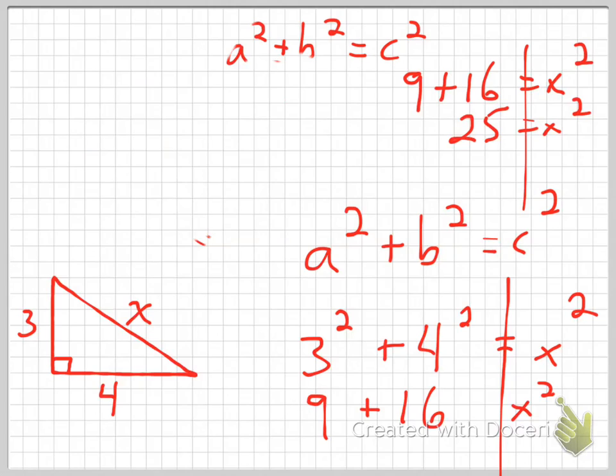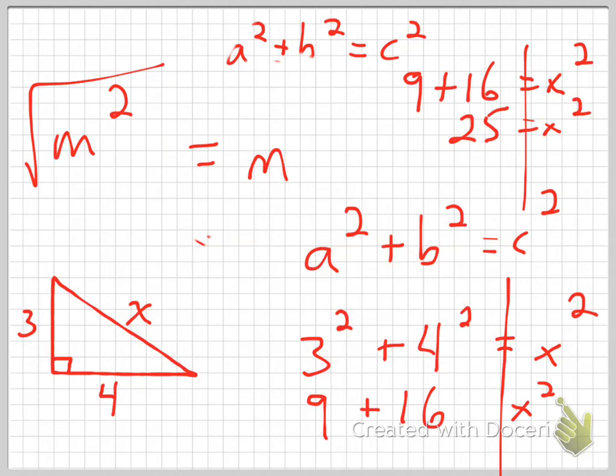Square root both sides. Here's the deal. If I have m squared, and I wanted to get that to be just m, you square root m squared. In other words, what number times itself is m squared? What does m squared mean? What is m times m? So what number times itself would be m squared? M. Because m times m is m squared. So then the square root of m squared is m. Does that make sense?